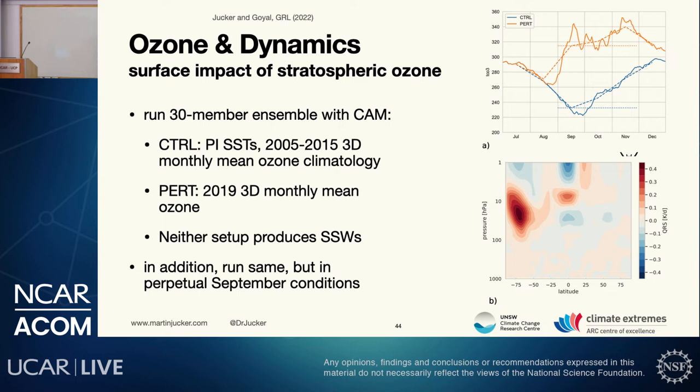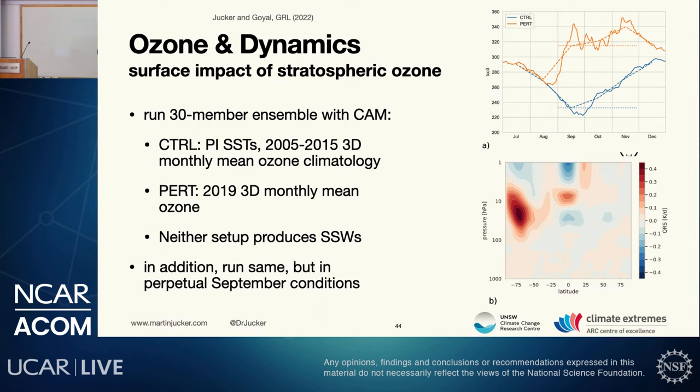So this is how they look. The control run has our ozone hole, and the perturbation run has this large increase in ozone due to the southern warming. But none of these simulations actually produces a southern warming. So all we do is put in the ozone perturbation. We are not forcing a southern warming in the perturbation run, and actually there is none happening.